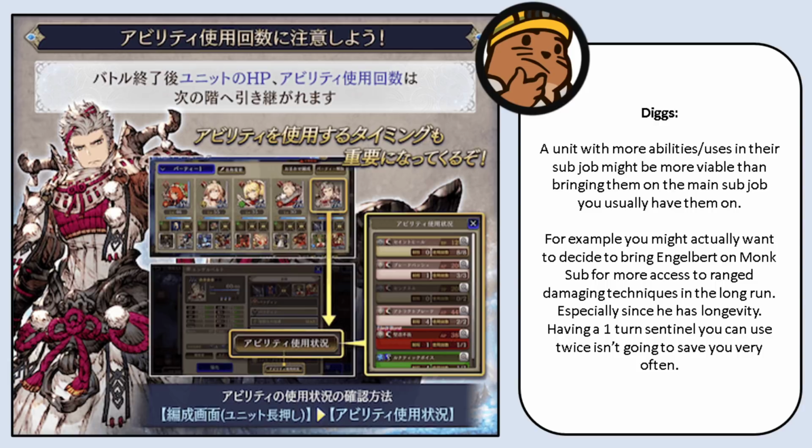As you ascend the floors, you're not going to be able to use Ayaka's Limit Break 50 million times. You're not going to be able to use Sentinel 50 million times. You are going to be relying on all of your units, the limited use of their abilities, and you're going to have to figure out how to make that work. That's going to involve maybe starting at the lower level of the floors with a team that maybe is not your main team. Maybe it's your B team.